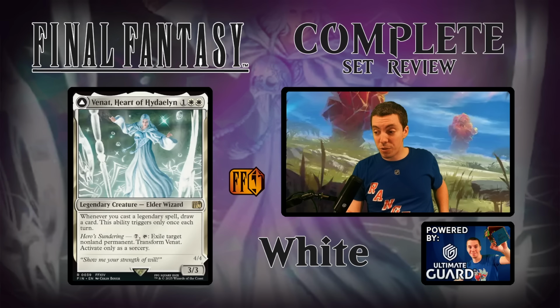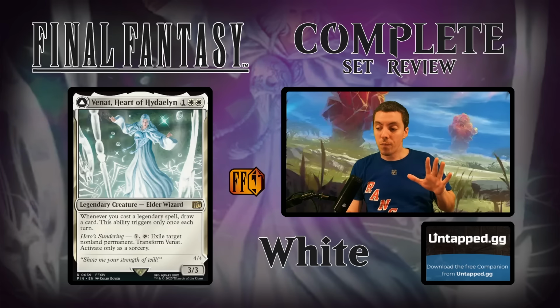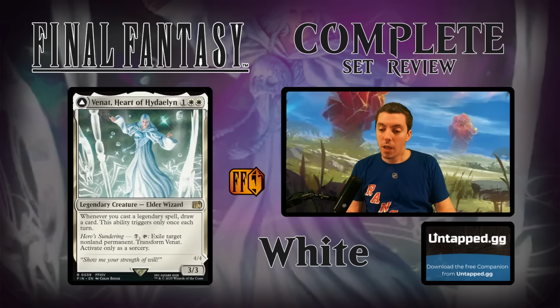And the front side here is pretty good. I'm sorry, I missed a step there. You also exile target non-land permanent. That is really good. I apologize, I missed the text there. So front side here, 3/3 for 3, and play a legend, draw a card. That's a really good stat line.